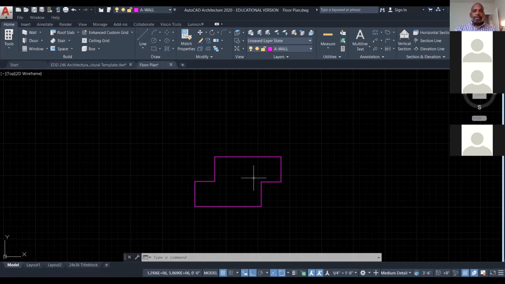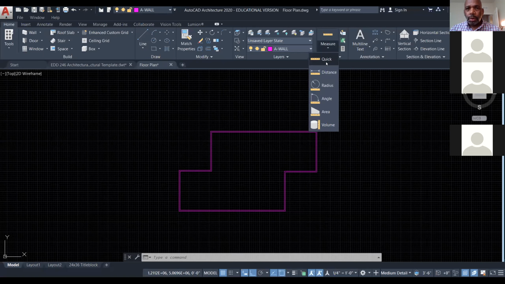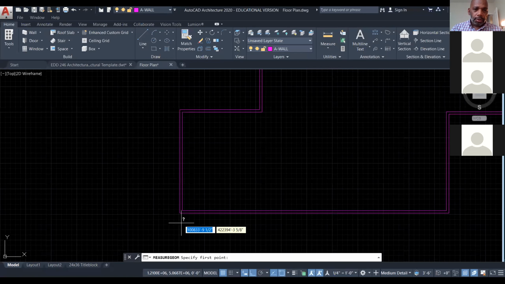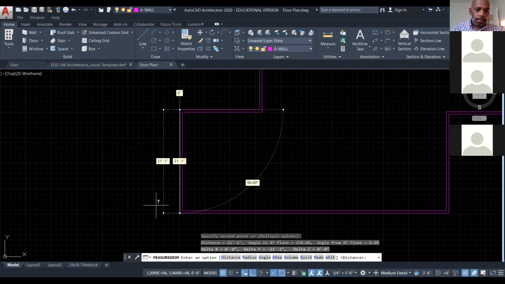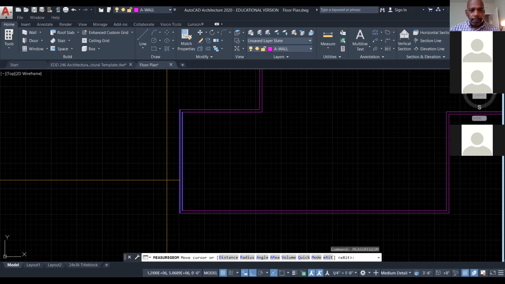Okay, if you can see my screen here, I've just added the perimeter walls being 6 inches. Let's see, I want to use my measuring tool to check my distances to make sure they're right. This one should be, what should that be? Yep, that should be 21.1. And that's what it is, right? 21.1. Okay, use the measurement tool again. Just right click, use the measurement tool.